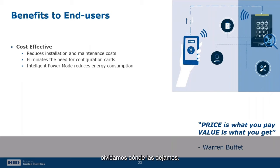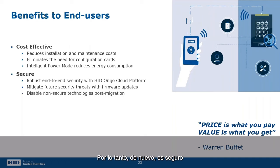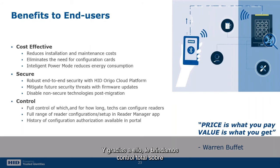Oh, it got lost. I don't know where it's at. Joe has it. I don't have it, etc. So it's secure again because we're leveraging the infrastructure of the HID Origo Cloud Platform. We have a great amount of security built into that, and you can leverage that just like you would for mobile access. And with that, you can provide full control as to who has access and for how long.